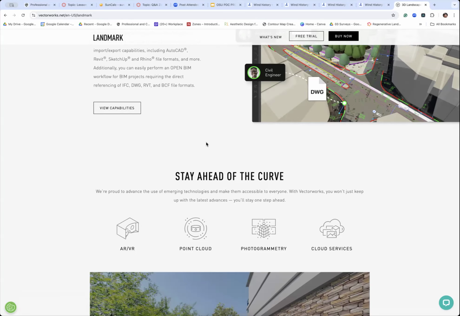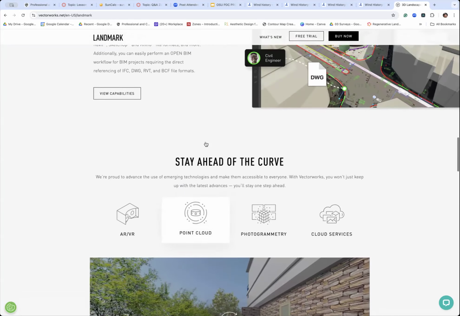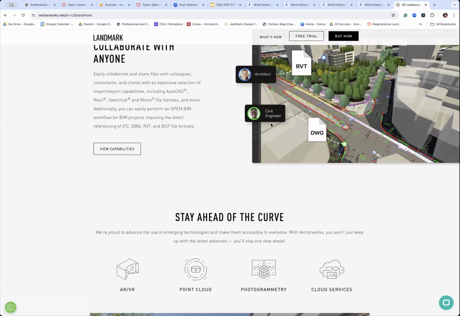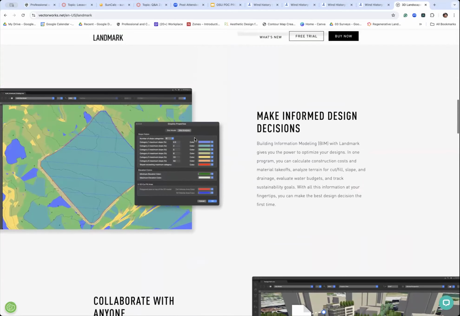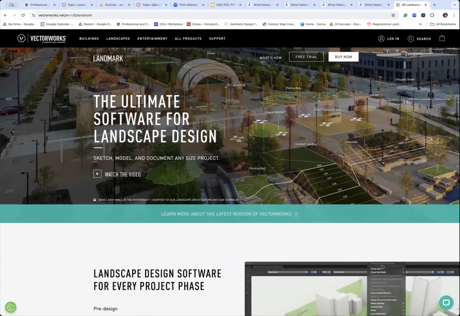I didn't need to at all, but I use 3D quite a bit, especially if we're doing retaining walls and we have different levels that we're concerned with. You can get your contour information and create a site model, and then build your landscape and see if it fits, right? So it's really useful in that regard, but it takes a powerful computer, and it costs a lot of money, but you can get a free trial.